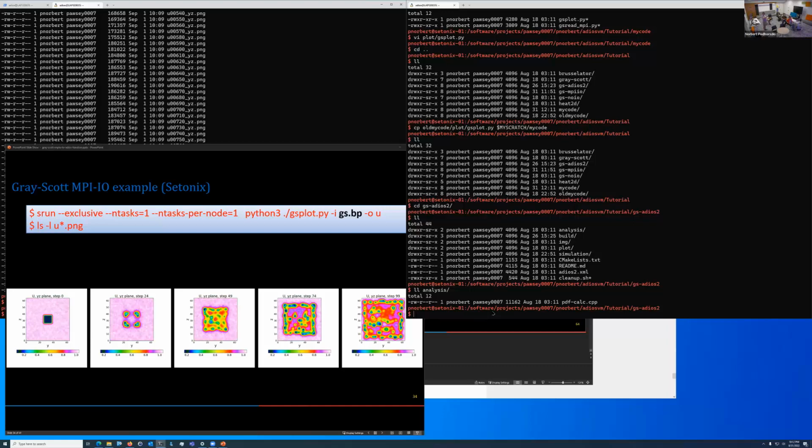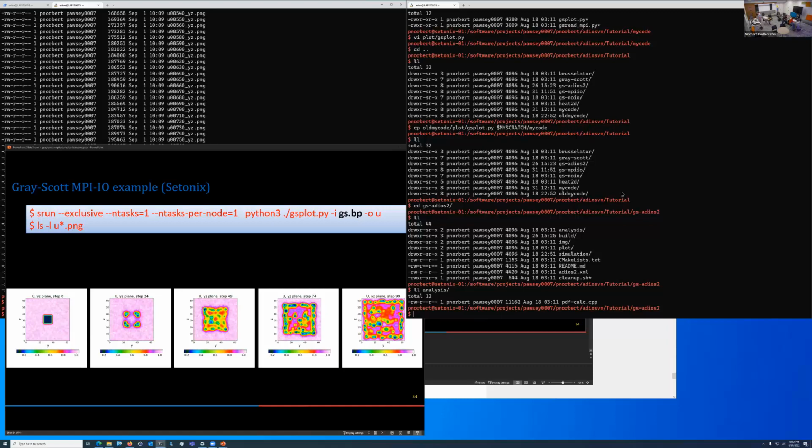Yeah, so that's just the direction how to go to finish the entire training on your own. And so the PDF calc is a C++ code. And if you look at that, the read code is very similar to what you see here. And then it also produces another file. So you reinforce the learning of writing data.